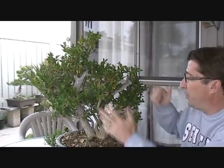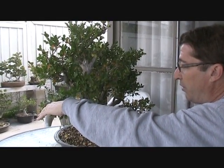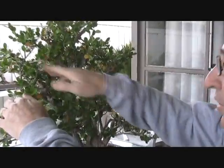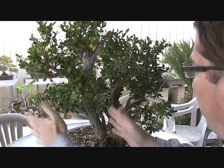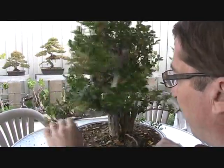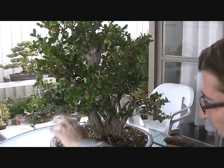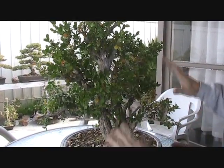We took off the one major branch here that cluttered up the front, and other than that I've just been doing little bits of cleaning. In the course of doing that, I actually got the vision for where this tree is really going. I started to realize that this is going to be kind of the major first branch here on this large trunk, and it's going to have to be wired a bit towards the front. Then we'll have this front branch that comes down to this side, bring that down, clean this up, then clean things up in the back here, and that will develop this whole side of the tree. The remaining question is, with these as our first branches, do we really need this one that goes out towards the back?